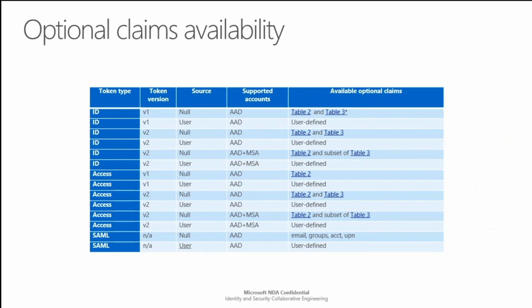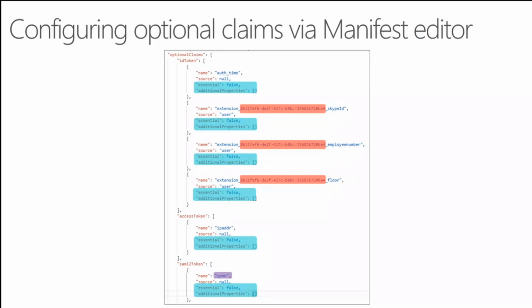It also depends on the type of user signing into the app. I've put this together to illustrate that as a developer, tenant admin, or app admin, it can be a little hairy navigating which optional claims your application needs and which ones are applicable. This is an issue that our customers have voiced to us, saying they don't really know which ones are applicable to their app or not. And this next slide drives it home as well. This is the current experience that's available for updating, configuring, and adding optional claims.